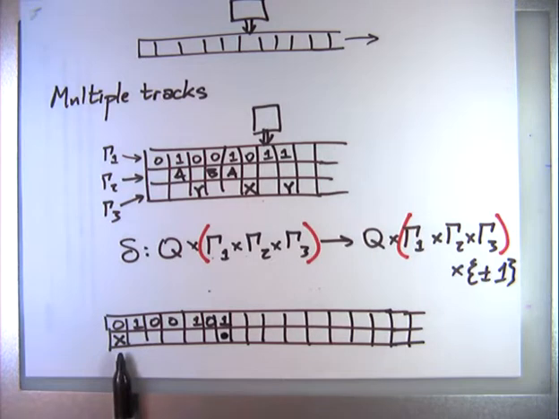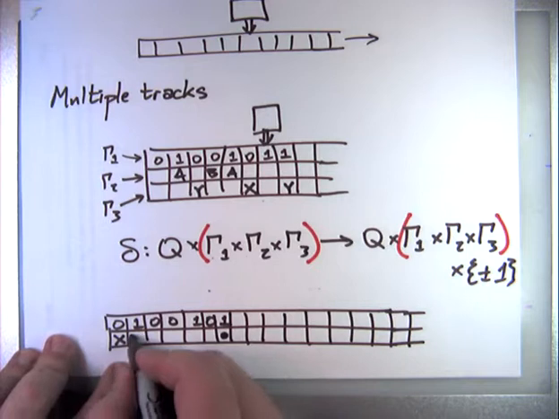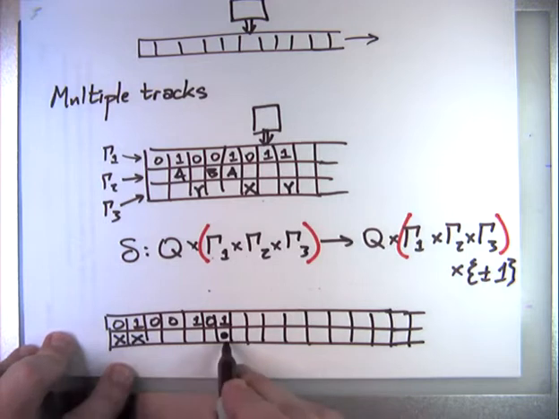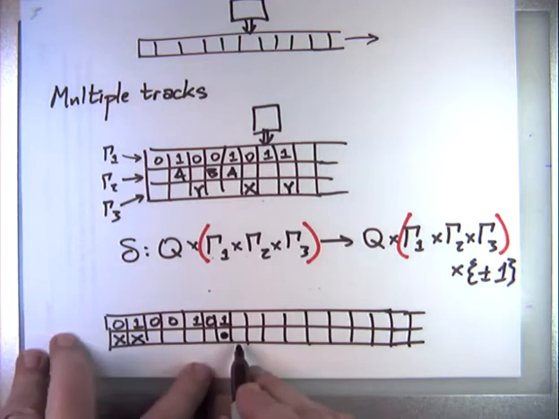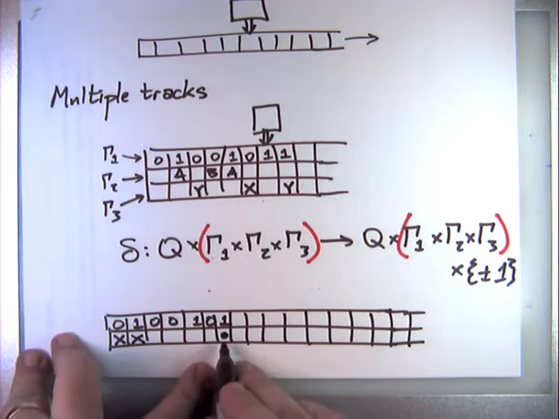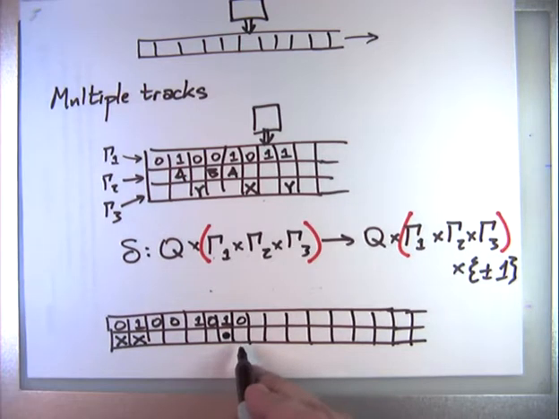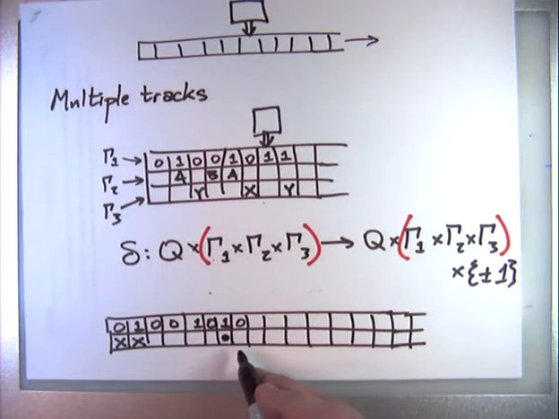I read whatever I read, and I put down an X. And then I scan to the right until I see a blank, and then I back up, and I put a blop down on the tape in the second track. Then I go back to the X. I read the character under the X, and as I walk by this blank, I write down a new X. And then I go over to the blop, and then the next blank after the blop. That's the technical name for this, by the way. It's a blop. And I write down the character that I just remembered reading back over the X.